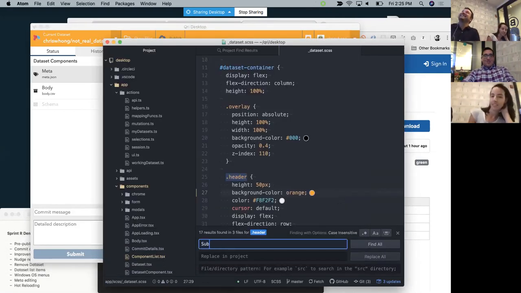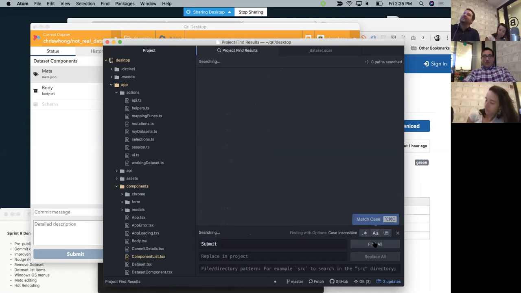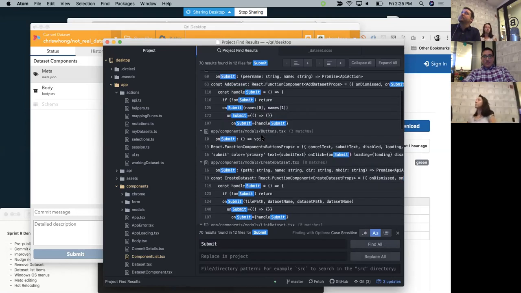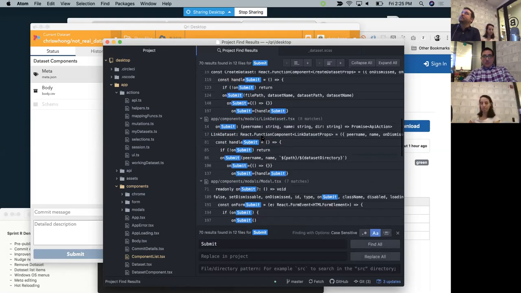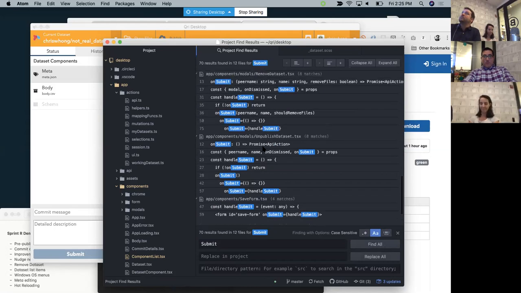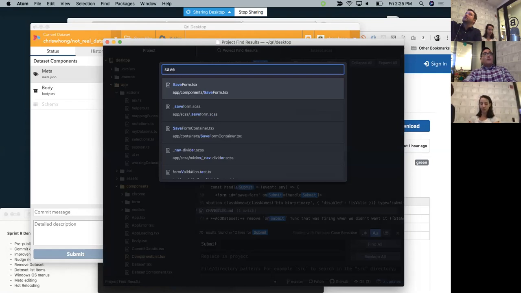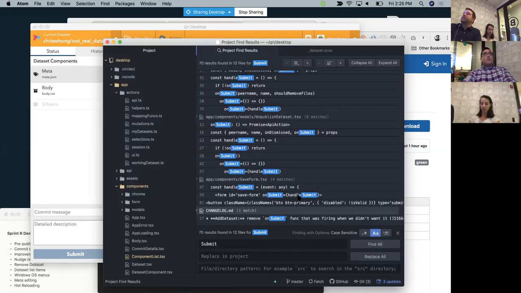And then the same thing: let's say I want to change the submit button text in the commit box. See if I can find it. Where's that text? Submit. It would be in save form. Where's save form? Actually, let's just go to save form. Yeah. You're right. Okay.